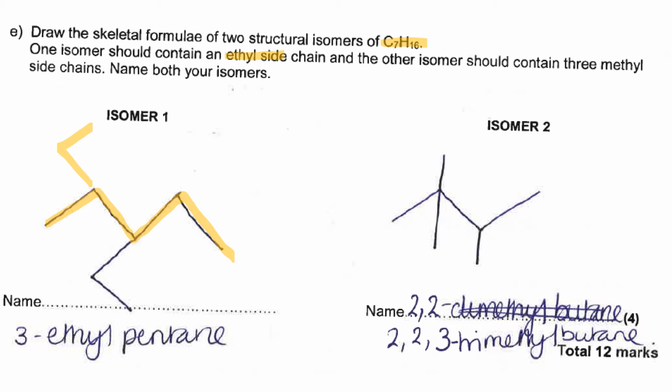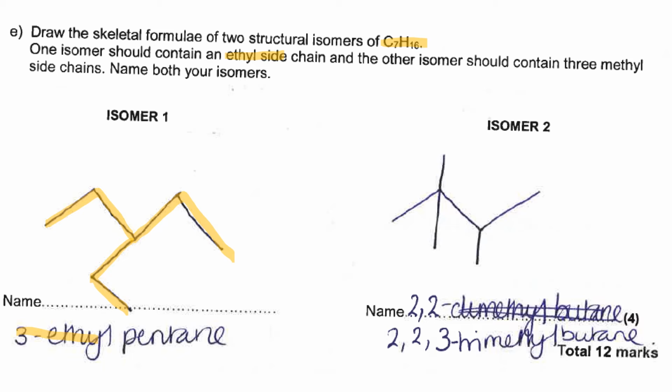We can't add it here. That's because it becomes part of the parent chain if we do. And then that's probably going to be the same for the other side of this carbon as well. We can't add it in either of those two positions, so it can only go in the middle. Therefore, our ethyl group is on the 3rd carbon, and we have 3-ethylpentane.